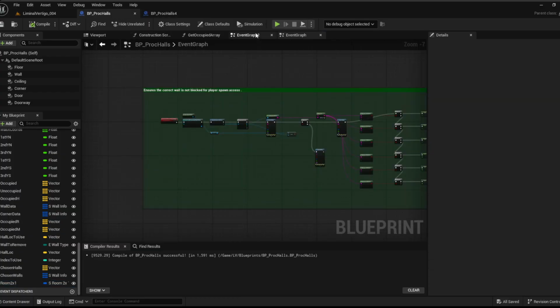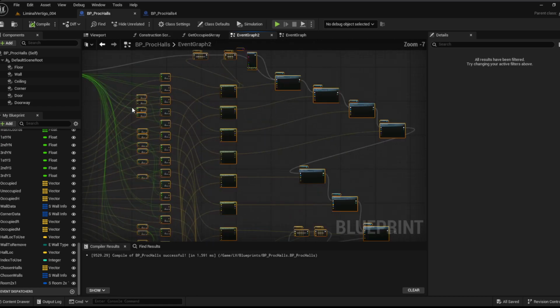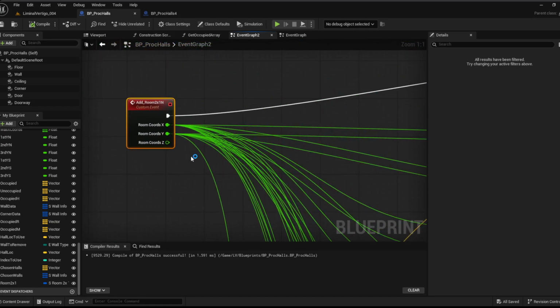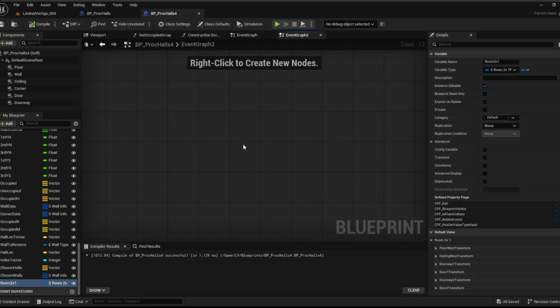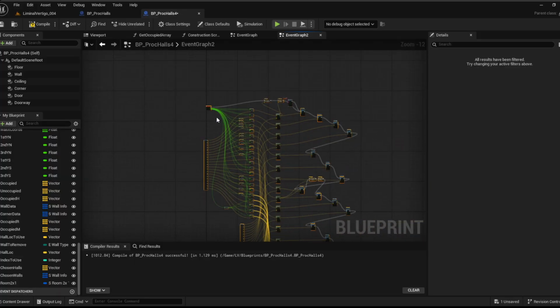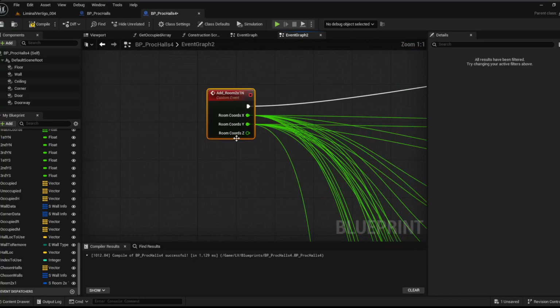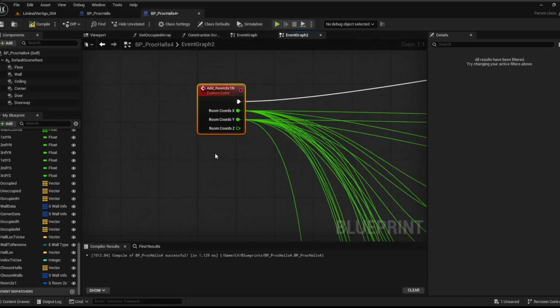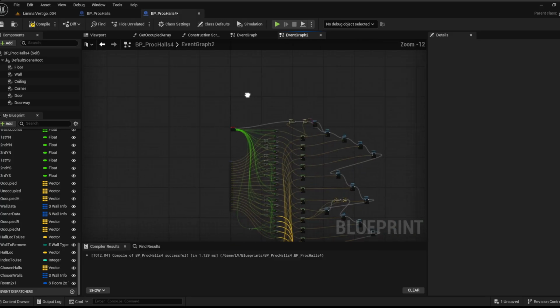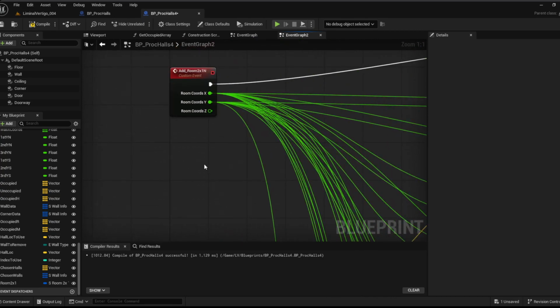Let me go ahead and copy and paste everything. Copy. Which one am I copying? To xn. To event graph 2. And then before I do that, let me move this up to here. Okay, event graph 2, so I'm going to copy the next one over here to xn.